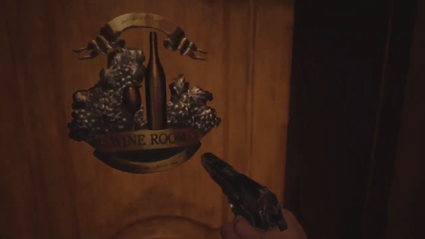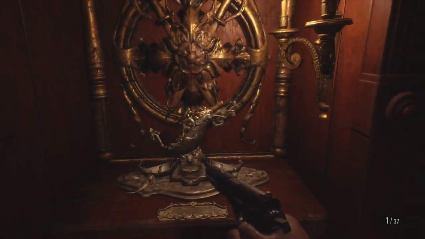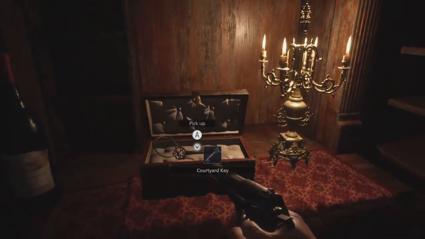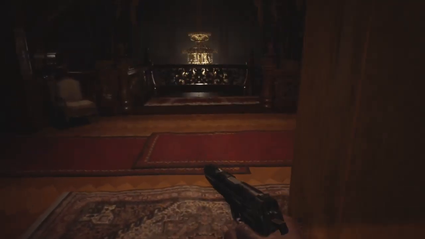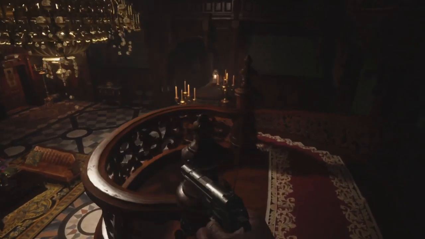Back up to the wine room. Put that there. And what does it unlock? Oh. More gunpowder. A key, courtyard key, all right. But before we go any further, I'm gonna go save. Saving's good.